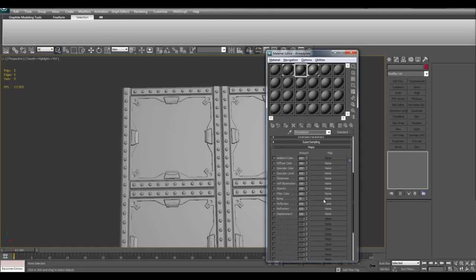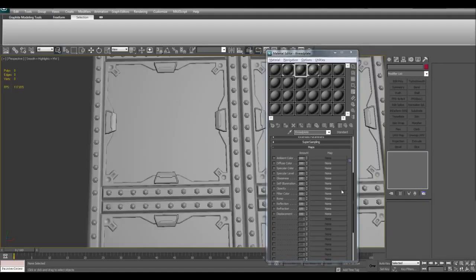Bump maps are just black and white maps, where the black in the image shows you where the areas will be recessed, where there will be dents, and the white areas are where there will be valleys. I'll show you that later, but the bump slot can also accept normal maps.